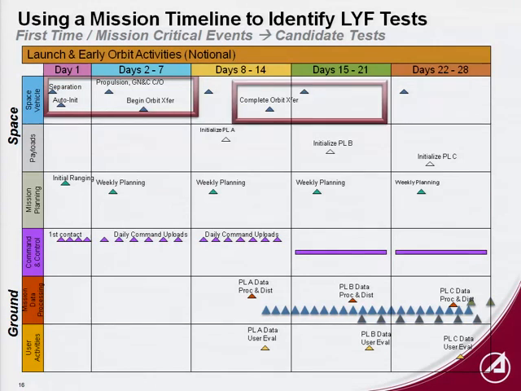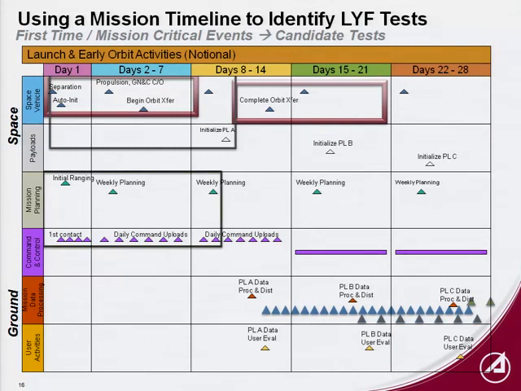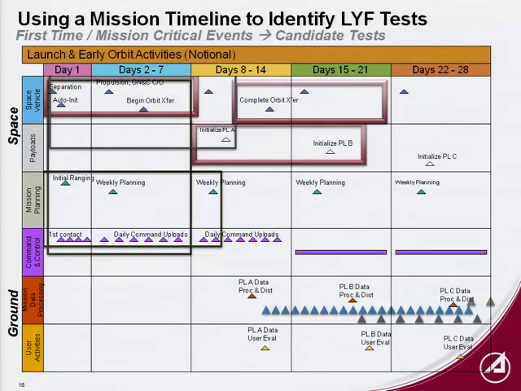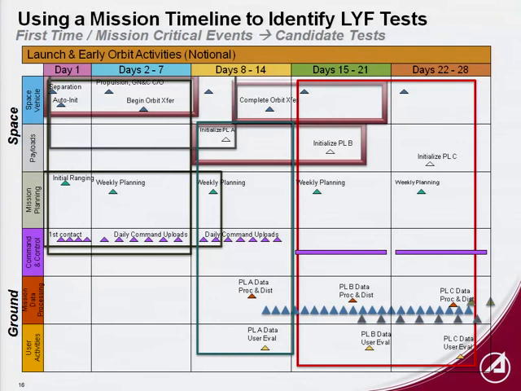A lot of times we do a day in the life late in the mission, and that's fine, normal ops. You always want to know that you can do the actual mission, but you don't want to forget you have to get there. And keep in mind that the failures usually show up early, so you want to be doing that. You might want to do transitions, going from adding on one payload to the second payload. You might want to do something that involves stressing the ground system, the interaction. And there's a few more of those, which is an illustration of how you would identify different like-you-fly tests to do different objectives.